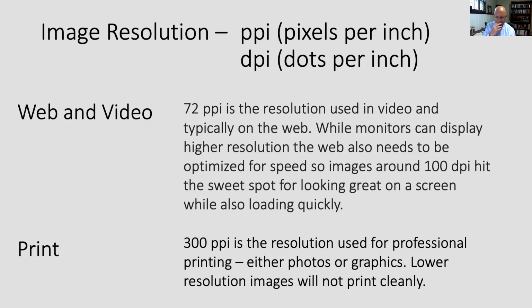If your images are not 300 pixels per inch, then they will come off looking grainy or blurred, and that's not what you want as a professional designer. So make sure that your images and all the elements within those images are using at least 300 pixels per inch if they're going to be printed, and you'll print them cleanly.